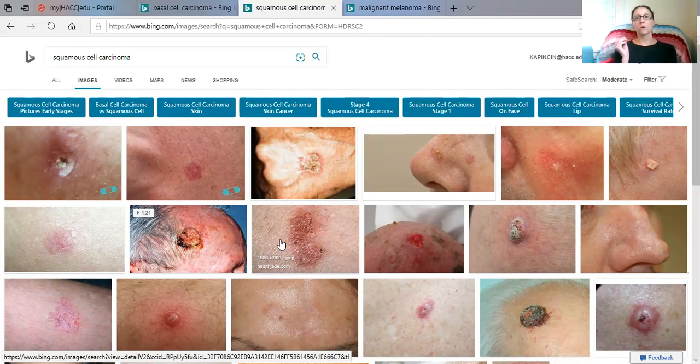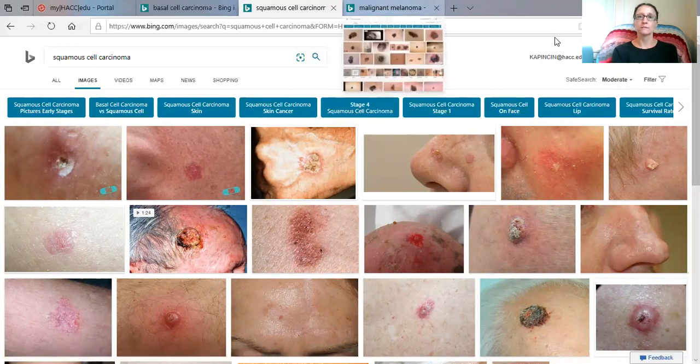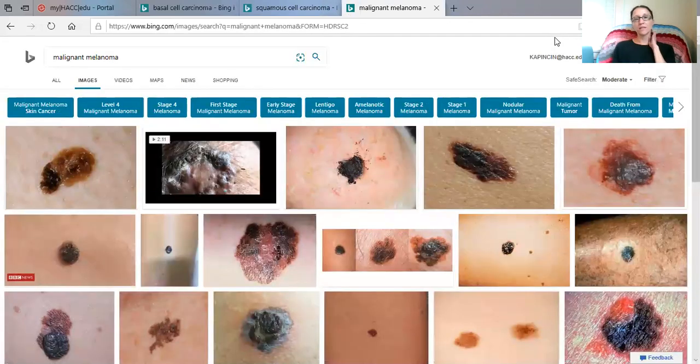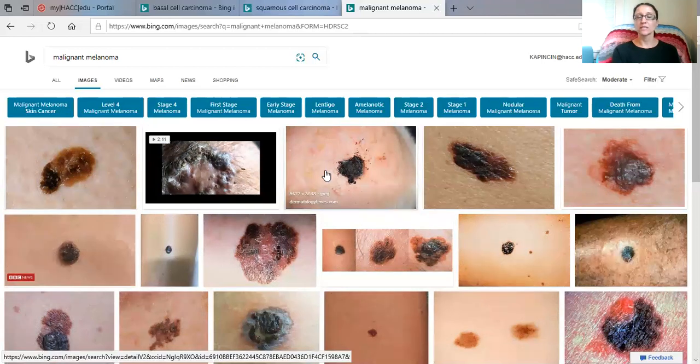Now, some forms of squamous cell carcinoma may metastasize. So this one is a little more dangerous than something like a basal cell carcinoma, but not as dangerous as malignant melanoma. And I'm going to try to get the screen up here. There we are. Malignant melanoma looks quite a bit different than the others, as you can see. This is the most deadly of all skin cancers, primarily because it does metastasize, and not just along the skin, it can metastasize internally and affect your organs. So you could have one spot of malignant melanoma on your skin, but then have it internally as well.